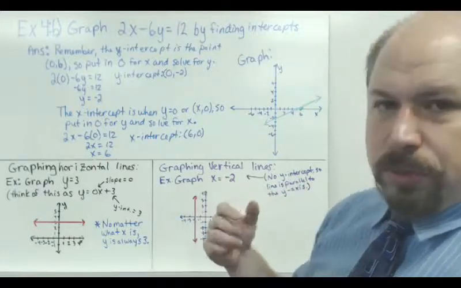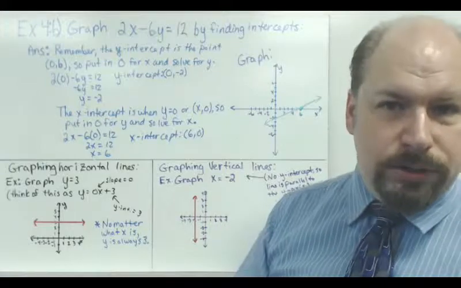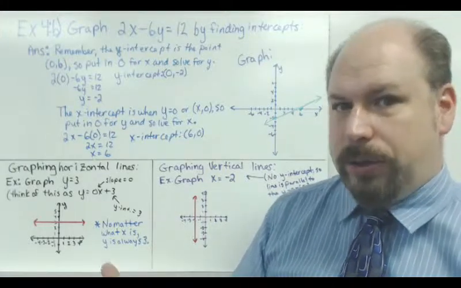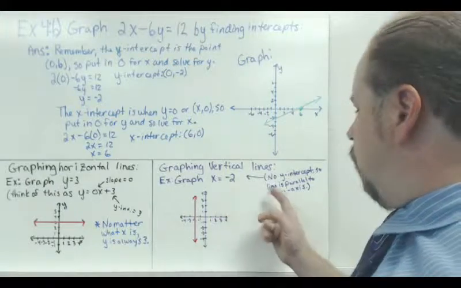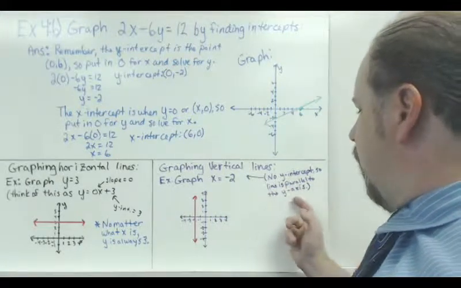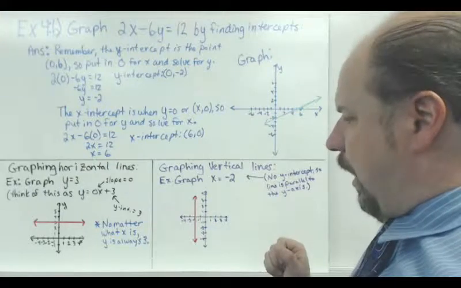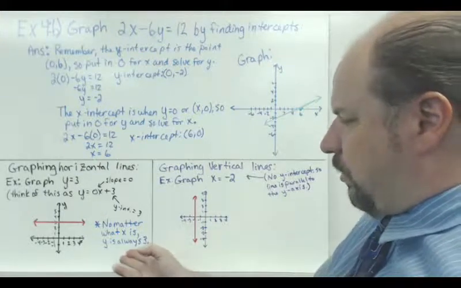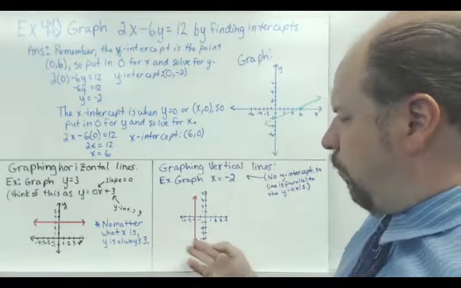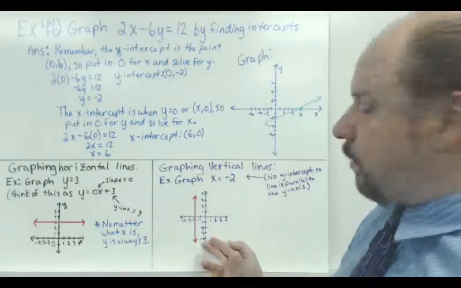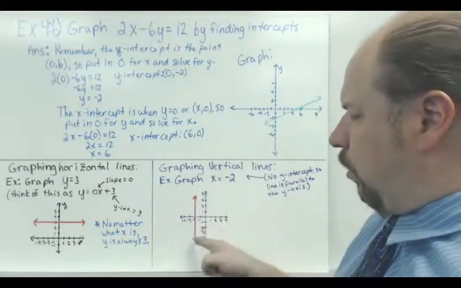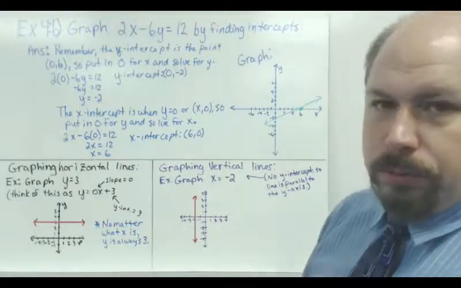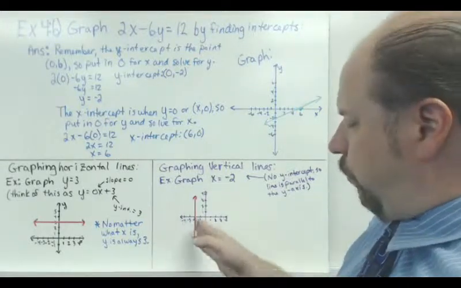except in this case, graph x equals -2, we'll notice there is no y-intercept because there's no y in the equation. So we don't have a y-intercept. So this line must be parallel to the y-axis. And you can think just kind of similar to over here, no matter what the value of y is, x is always -2. And so we can plot our line here with a vertical line going through -2 in the x direction.